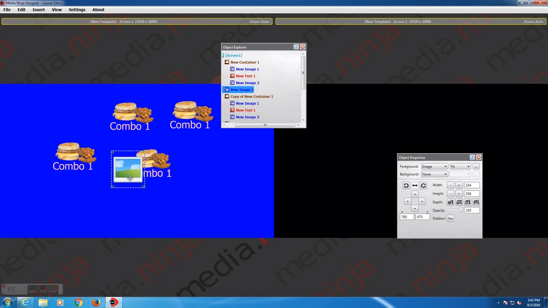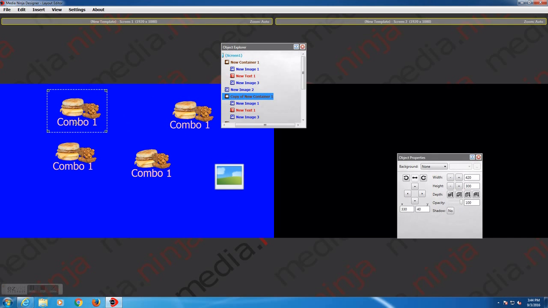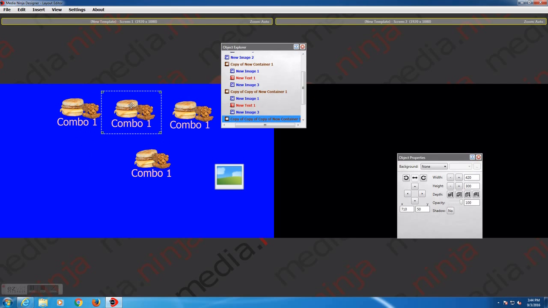If it's going to need to be in between objects within that container, then it's best not to use the container at all. But to use the container will definitely increase your productivity and decrease the build time of editing and creating your menus, as you don't have to do very repetitive tasks like combo items or list items, or just it saves the formatting. You can put everything inside your menu inside of a container if you wish. There's a couple reasons why you would, but most of the time you're going to build it out like I have it here, where you're going to have a couple individual containers for all of your grouping objects.